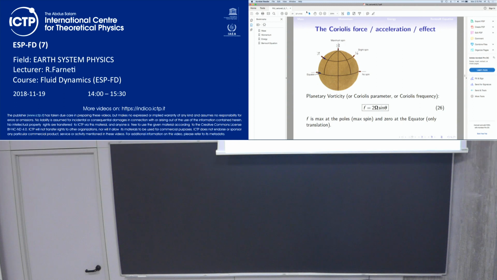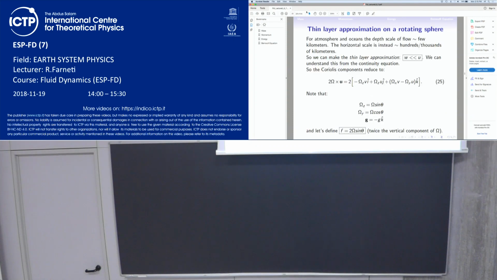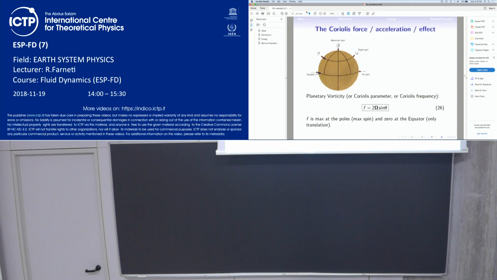Okay, so I'll give you this. I've created that Dropbox folder, so all the slides are there, and I'll send you an invitation. I didn't do it yet, so I'll send you an invitation this afternoon. So whenever they explain the Coriolis acceleration to you, you can look back at these 3-4 slides. There's a bit of derivation on how you obtain all the different components of the Coriolis force.